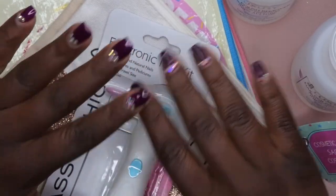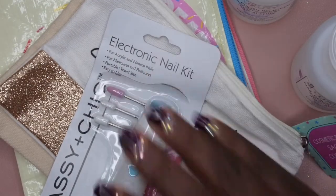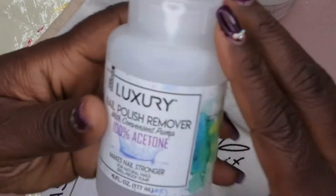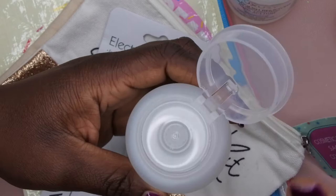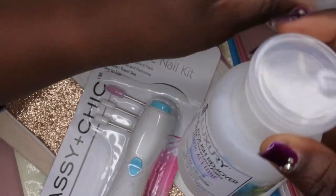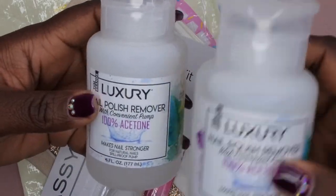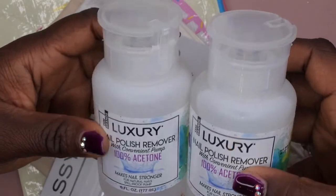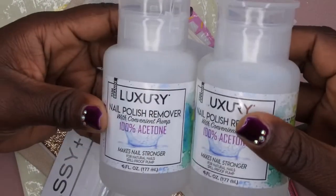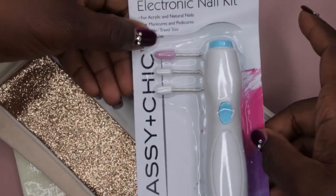After filming I realized I forgot a few items I'd already put away. I also got some 100% acetone nail polish remover — the kind with the convenient pump on it. I got two of these, and I love that they have a pump and a screw-off top so I can refill them — one with acetone and one with alcohol. I also found an electric nail kit (e-file) from the Sassy and Chic brand at Dollar Tree, which comes with three nail bits, a cuticle pusher, a buffing tool, and a shaping tool.